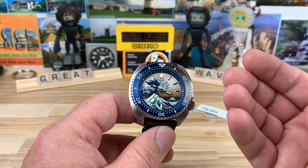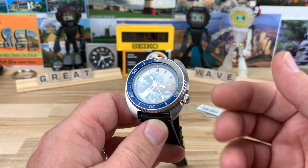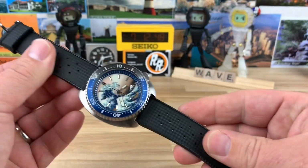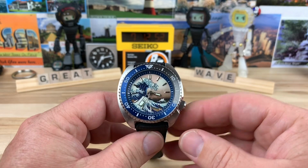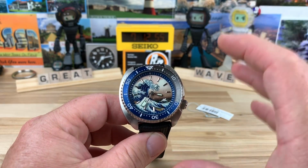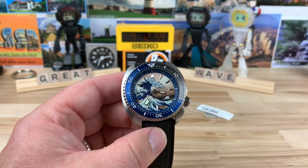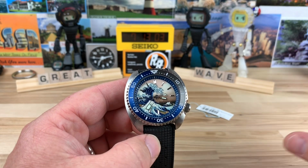So that's pretty much it. He left everything else stock. So the chapter ring, the hardlex crystal, the bezel insert, the crown, the case back, all of that stuff is bone stock. And then he paired it up with this Uncle Seiko's Tropic style strap. So I think Chris said he has about 450 into it total. And again, it's below my $500 comfort range. So it's right in there.